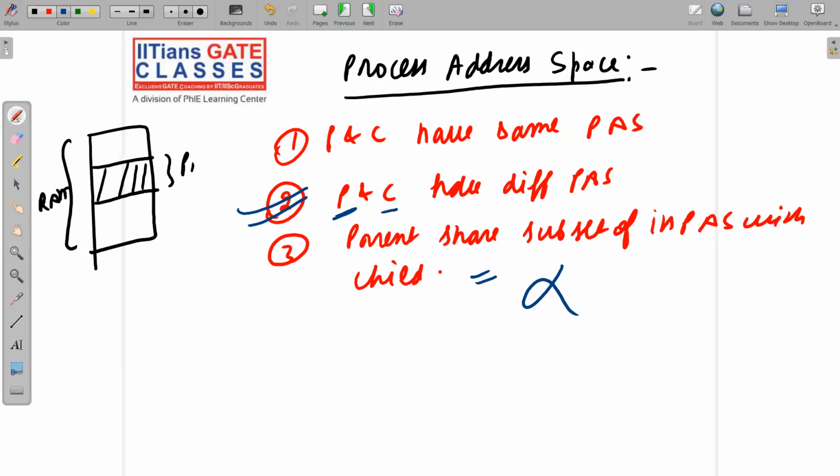See, parent and child, actually they are all processes, na? And each and every process has its own process address space. So obviously child will be having its own process address space. Are you getting it?